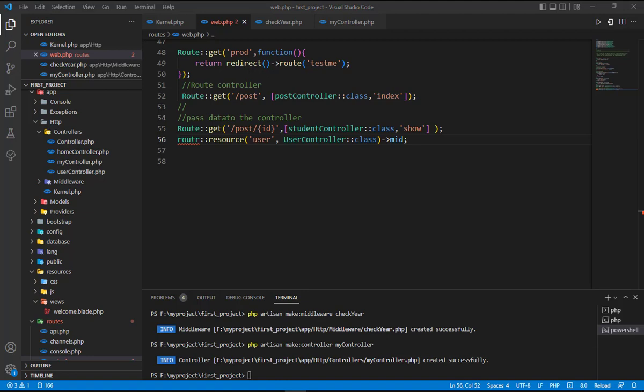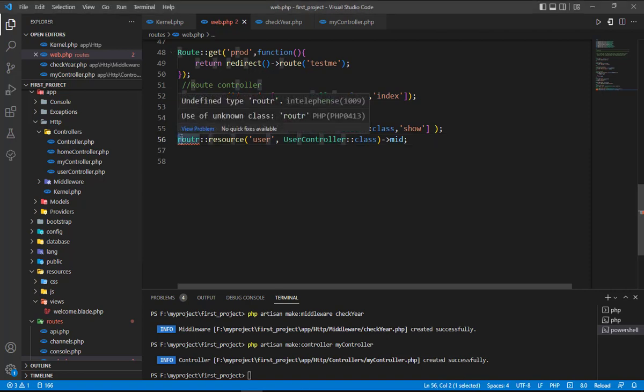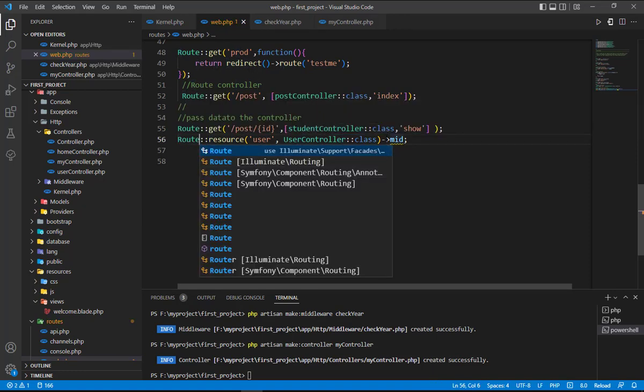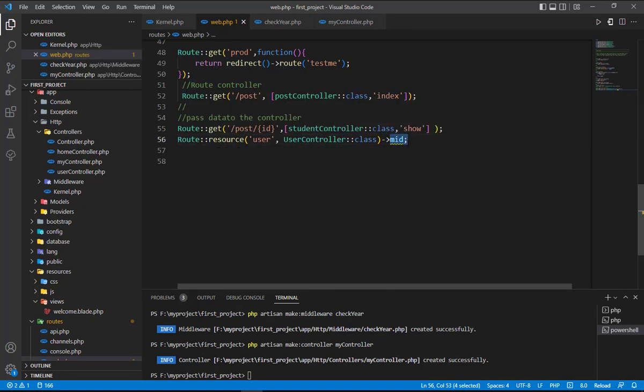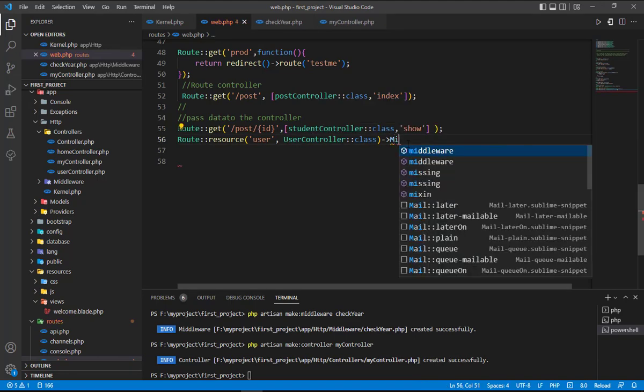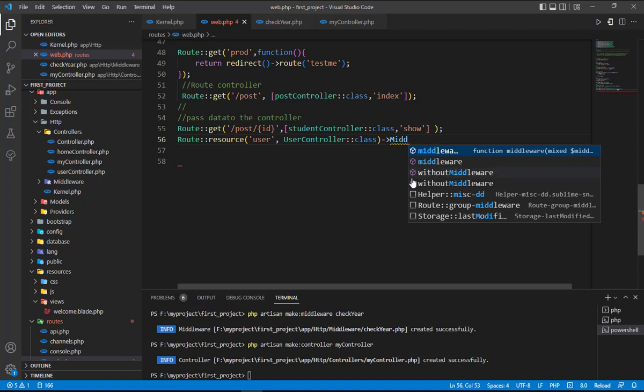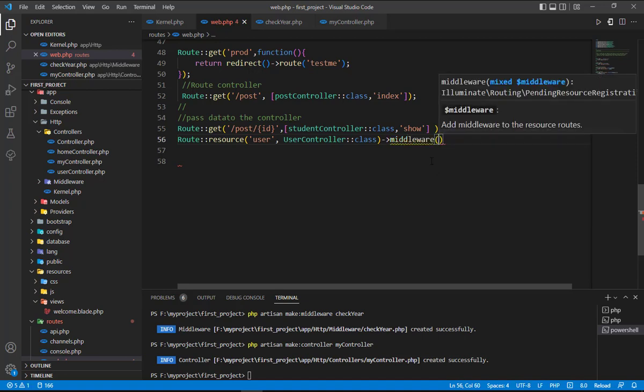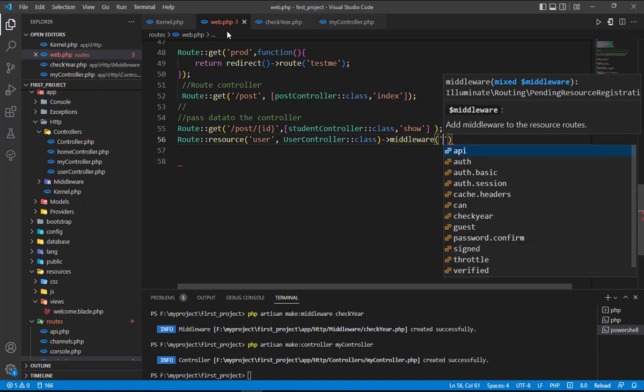I made a mistake. Let me check it. Oops, I made a mistake here. It must be capital Route. Excuse me, Route here. Middleware. We need to set a middleware, and we set here the name of the middleware.